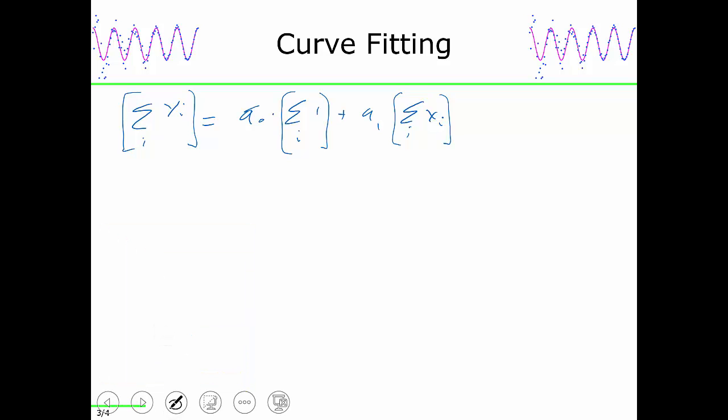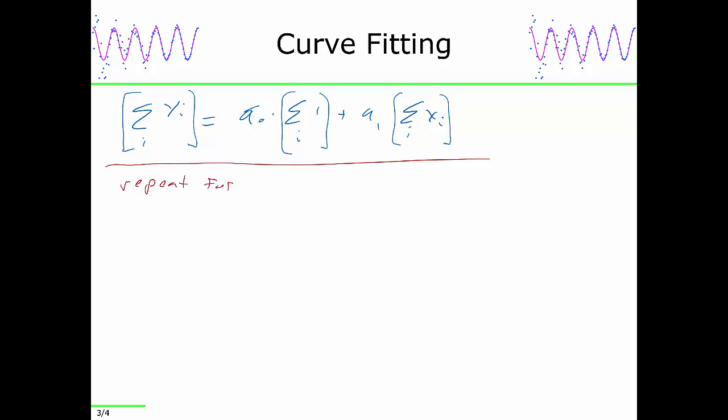We're halfway there. We don't have a good way of solving for A0 and A1 yet, but we have at least one equation that relates to them. So now let's do the same thing for A1. The derivative of chi squared with respect to A1 is going to be the summation over i of that. Same thing, just now with respect to A1.